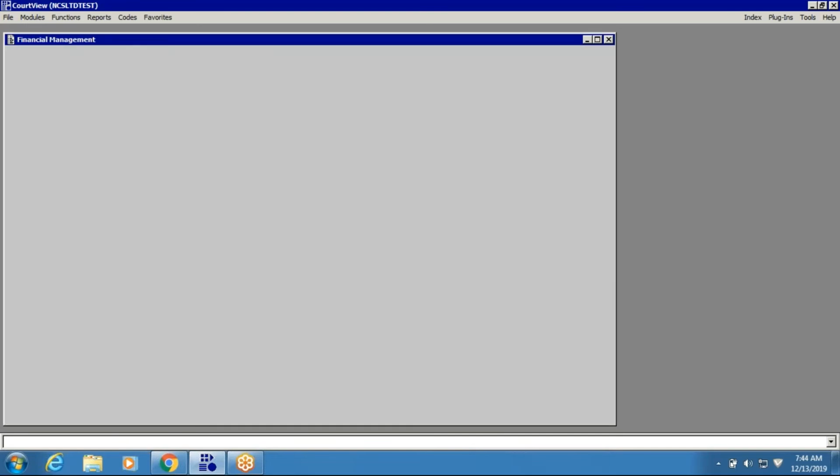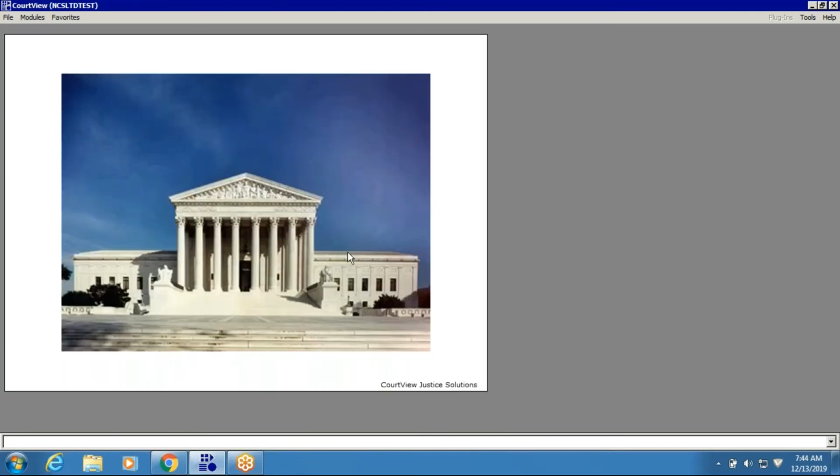Okay, so I'm going to close out of all of this. So those are the 3 methods of how to receipt in CourtView. And then we also discussed how to adjust out a receipt through case management, going into the case, and then by financial management and locating the end of day post set that the receipt exists in. And then we talked about those 2 reasons and why they differ.